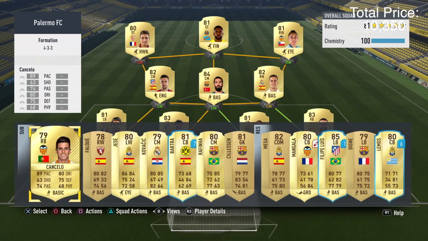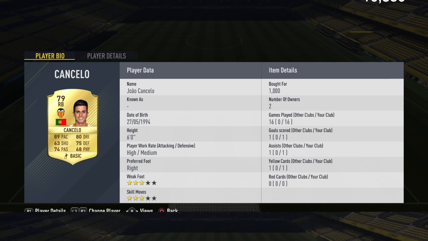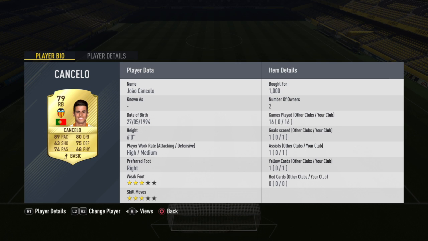Now the next player is our final addition to the budget section of the squad. He's Cancelo. He's a 79 rated rare gold right back. He's got 89 pace. He's played 16 games and scored 1 goal for me. I believe personally he's very underrated. He's an extremely good addition to your team if you can't afford the more expensive Carvajal. And with that being said, that ends us with saving another 300 coins.